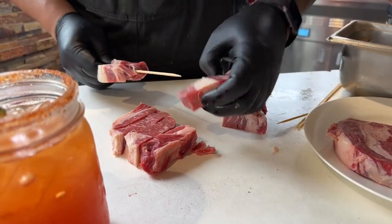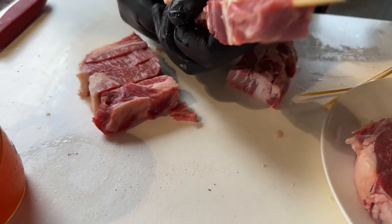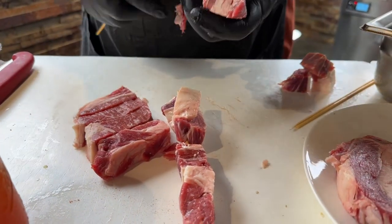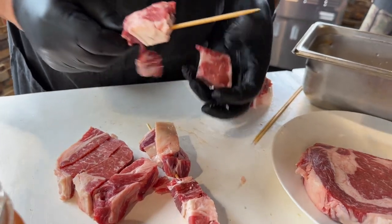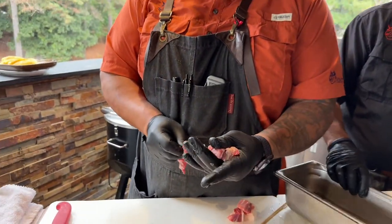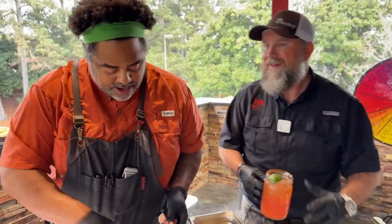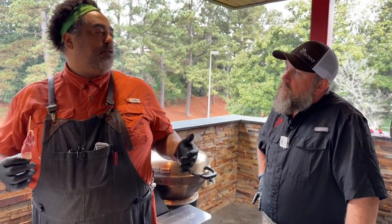I don't know if they could take a bigger bottle of that Ralph's Reaper sauce — that stuff, a little goes a long way. We're just going to skewer this thing straight through, and this is going to help it cook fast and nice and even. What other steak could we use here? Anything you like, really. Skirt steak works really great because it's super long — you can cut it into thin pieces and loop it through. Or you could do pinwheels. Chicken is also really good for this. Fish is kind of tough — if you're going to do fish, stick to shrimp or a hardy fish like grouper.